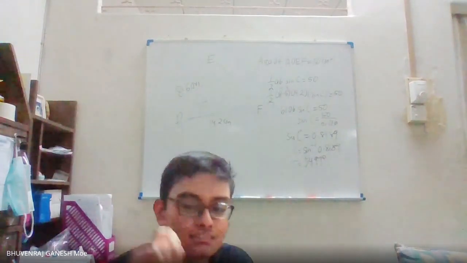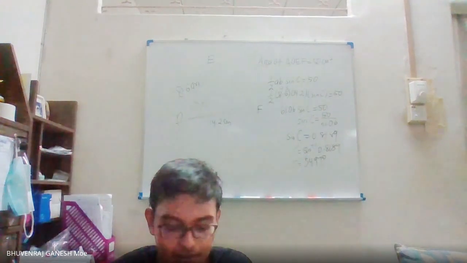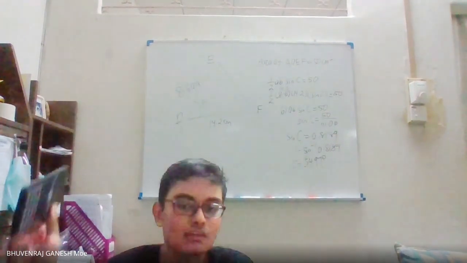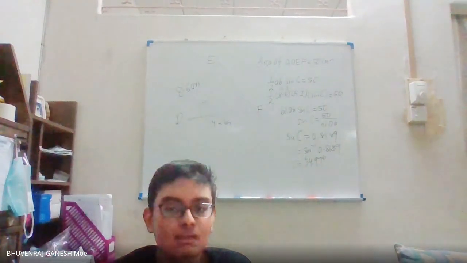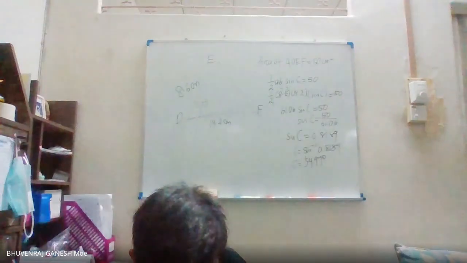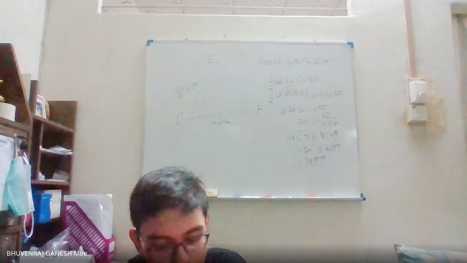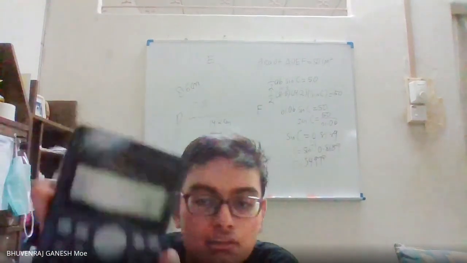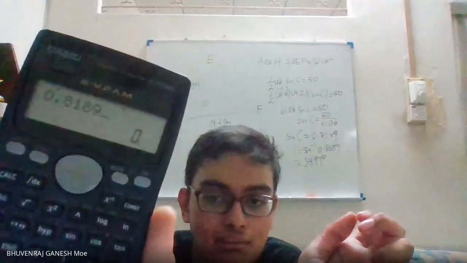Can understand the working? The last step you have to use calculator. There's no way. When you get sine C is 0.8189, right? You have to have a calculator to get your C value. Even from on top, when you times, you have to use this. So you can't solve. Bhuvan, you press shift sine, so you get 0.8189. Before you shift sine, you already get the sine C, the one you substitute. You just use the calculator like this, right? You get your answer something like this, 0.8189.